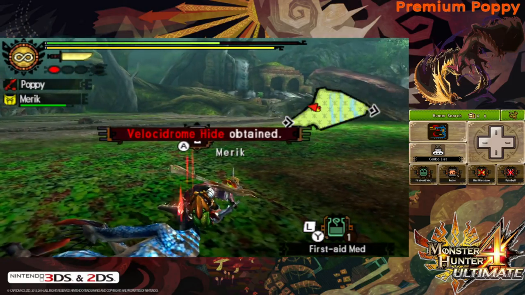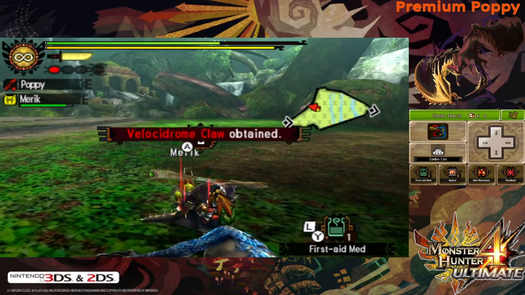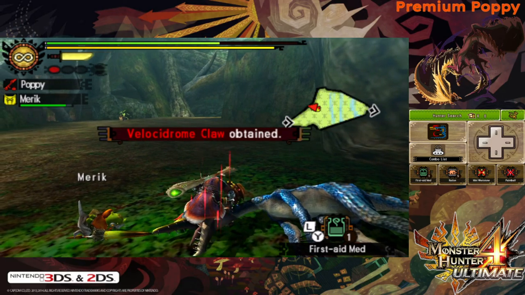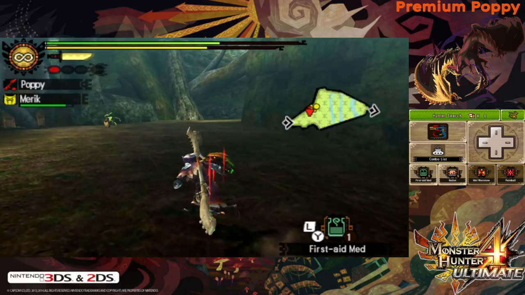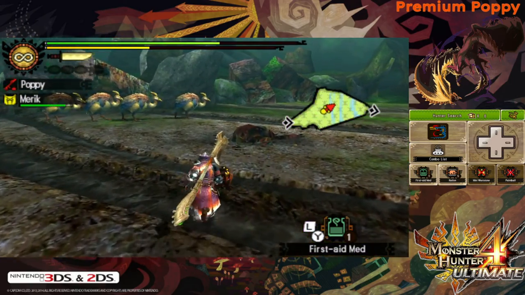Let's get the parts off it. Velocidrome hide obtained. All right. I'm scouting to see if there's anything else we actually can get around here. Doesn't look like it, other than that thing right over there. And a Velocidrome claw. Not too shabby. All right, we're going to head this way. Maybe we'll actually get some of these gargoyles down.